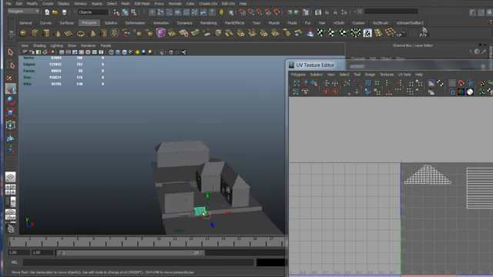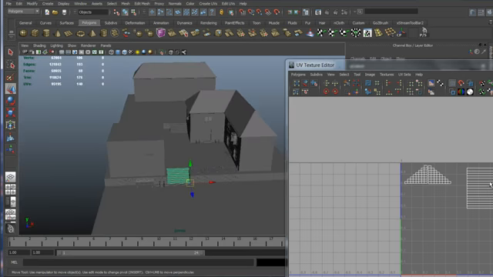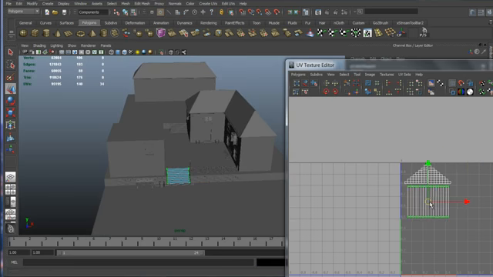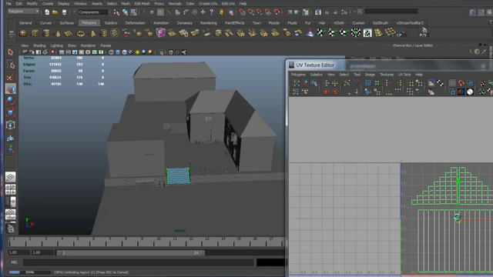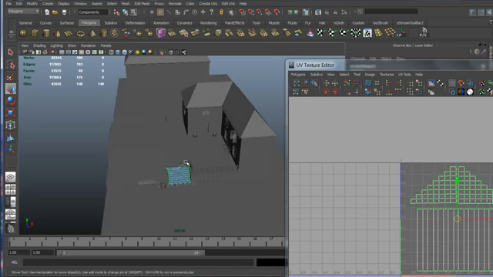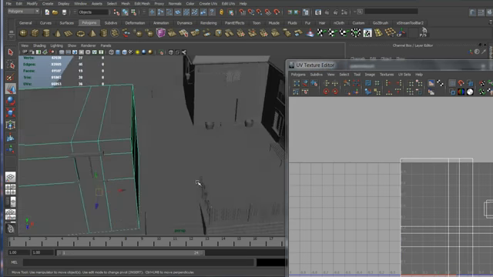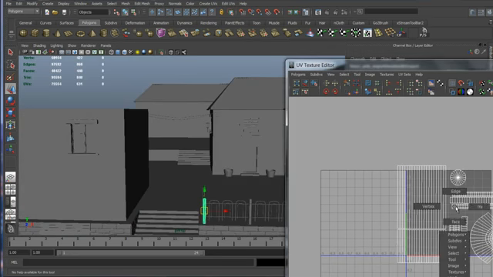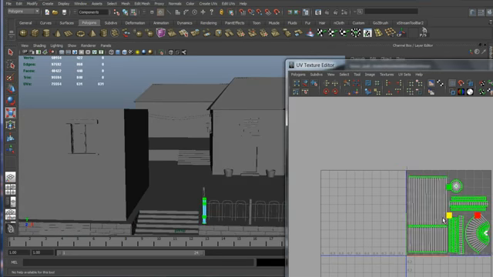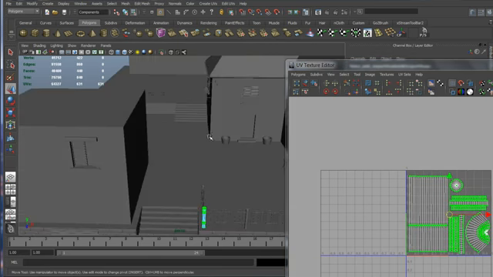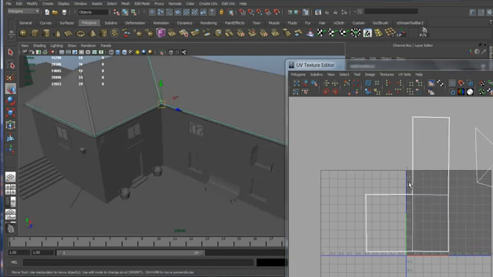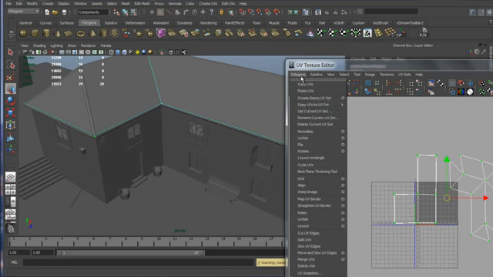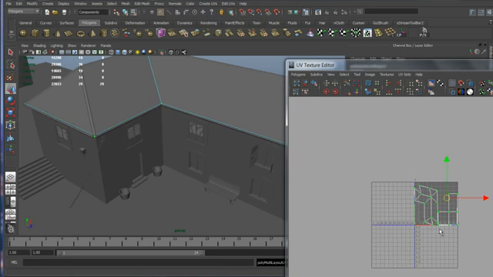So I'll continue doing the same now with the stairs, and also we're going to do it manually. Just like this bottom part that are the actual stairs, rotate it twice, place it in the middle and scale it up. So let's do the same thing with this fence pole. And let's lay out the roof, select all the pieces and hit layout.